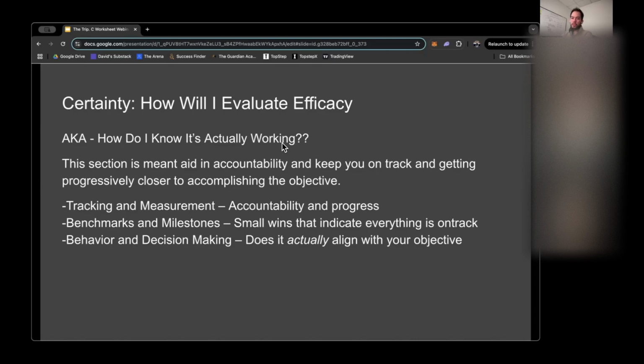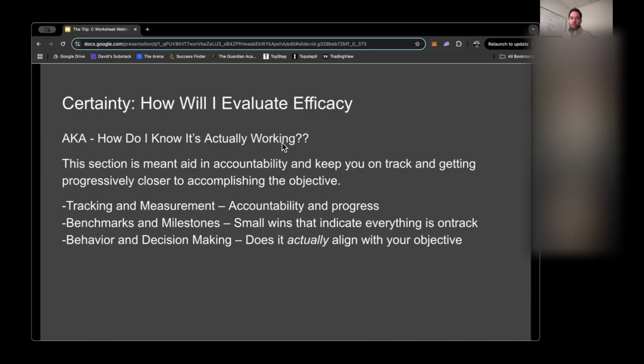Are you doing the things that you're supposed to be doing when you're supposed to be doing them, right? If you say I have to save $1,000 every month with my paycheck, am I actually doing that? Like you have to track that. And so it could be something as simple as a page in a notebook where you just check mark every month. You could have a spreadsheet for it. I have more spreadsheets than I like to admit for all sorts of things.